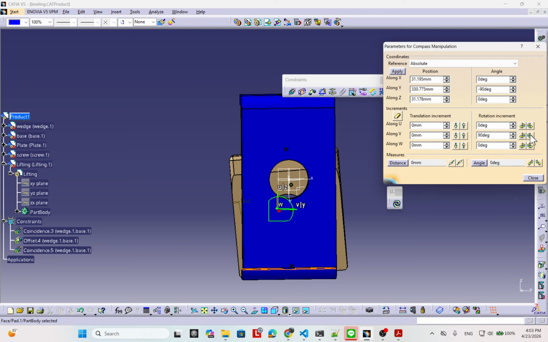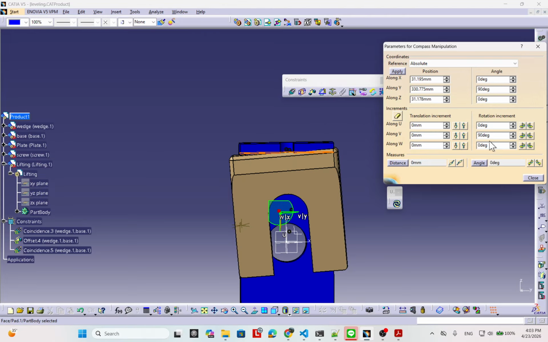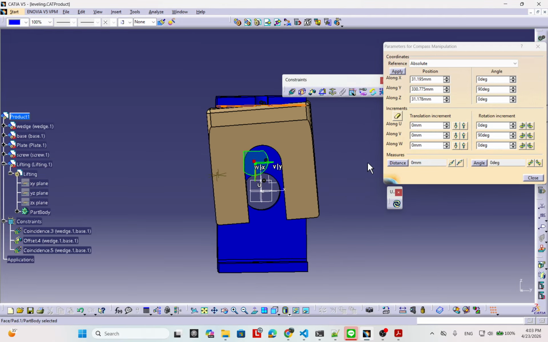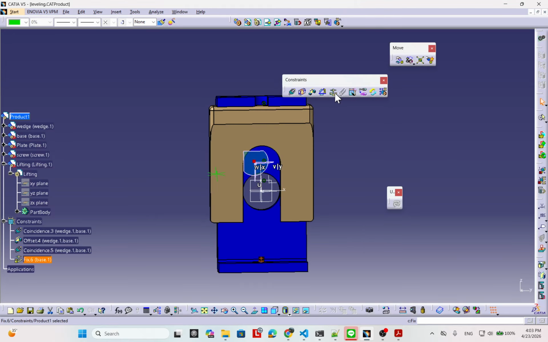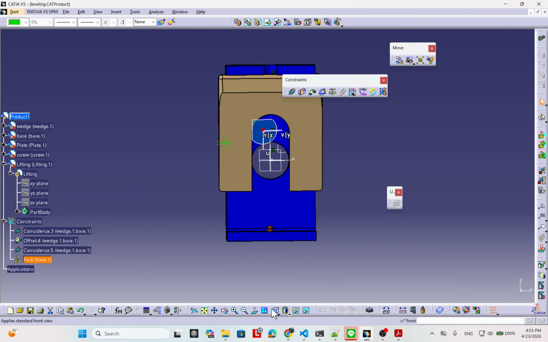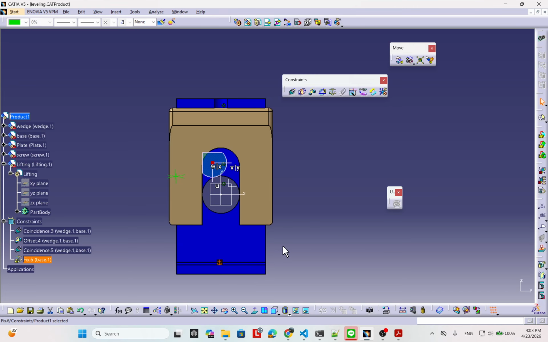Okay, I fixed it because I never need to change it anymore. Right? Okay, I got it.